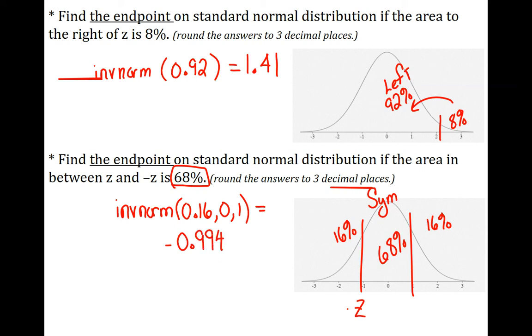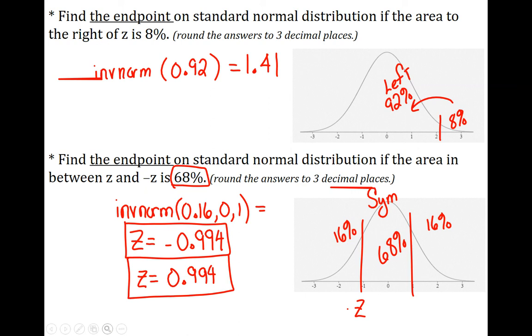0.994. Remember, this is not area. This is a z-score. This is the z number on the left-hand side. I've just found it. Okay, well, what's the z number on the right-hand side? Well, it's exactly the same thing, but it's the positive version. Because symmetry takes place, and we have to have two numbers, the z's are plus and the z's are minus. Those two z-scores will be identical. And again, I calculated the area to the left because my calculator finds the area to the left. Once I knew the area to the left, I knew it would be repeated on the right-hand side with the same positive z-score.